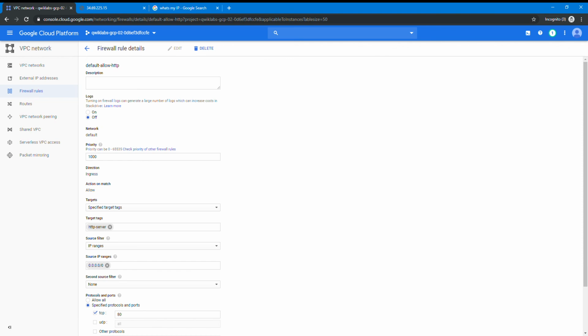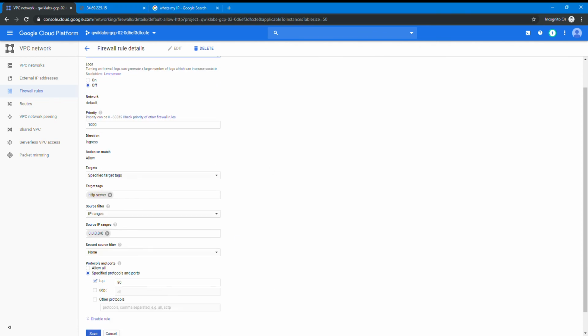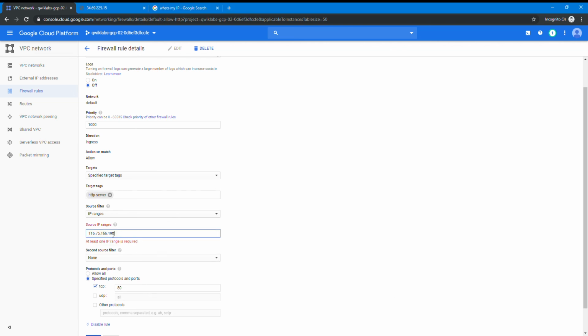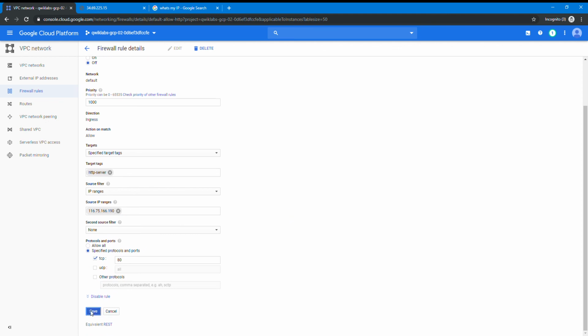Now we say allow HTTP from my IP only, remove that, remove this and select our IP and click save.